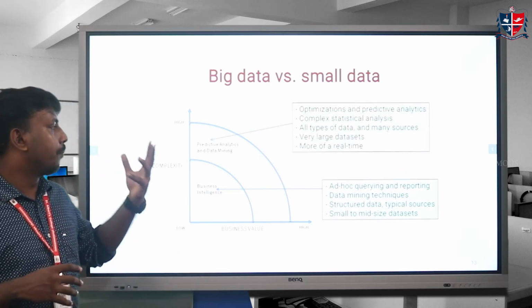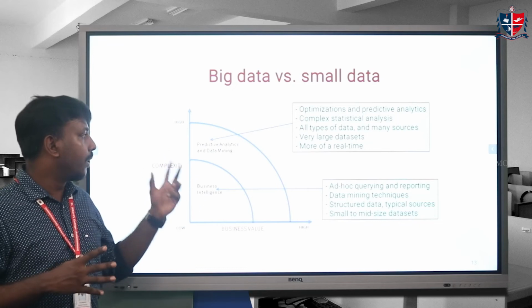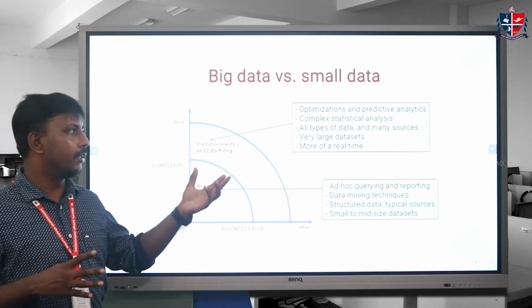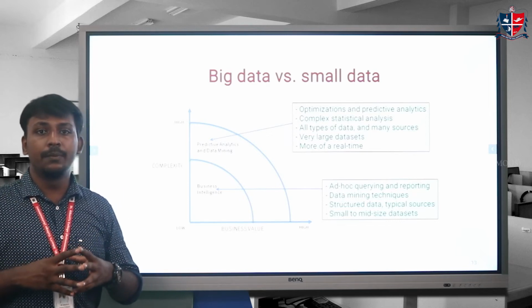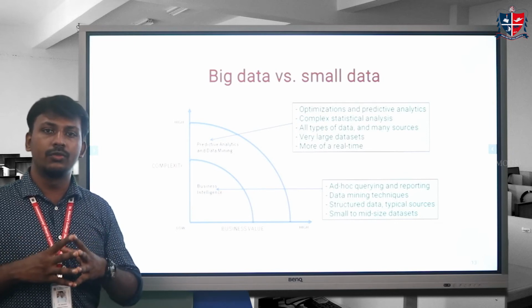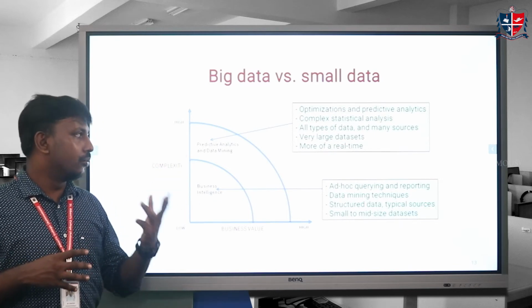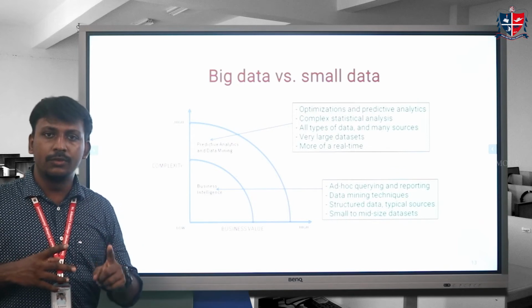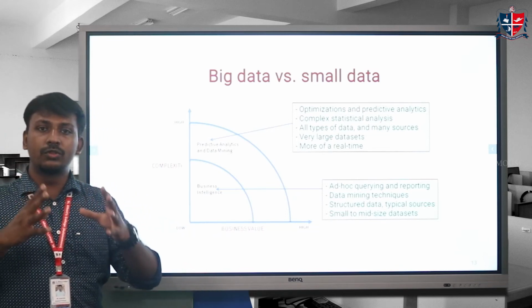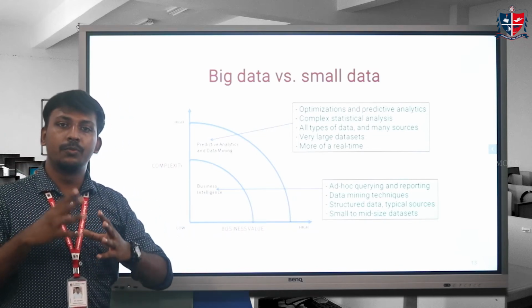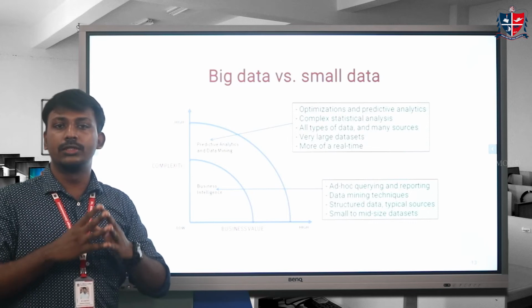Then come predictive analytics and data mining. You have so many data analytics tools when it comes to predictive analytics and data mining. First one is optimization and predictive analytics. We have so many queries for getting results using predictive analytics methodology, and we have many tools for that too. And coming to complex statistical analysis and various data sources and data sets, the most important thing is that we have to analyze data in real time. Most of the applications and scenarios based on big data require us to process it and get the output in real time. For that, we use stream-based big data processing methodologies.